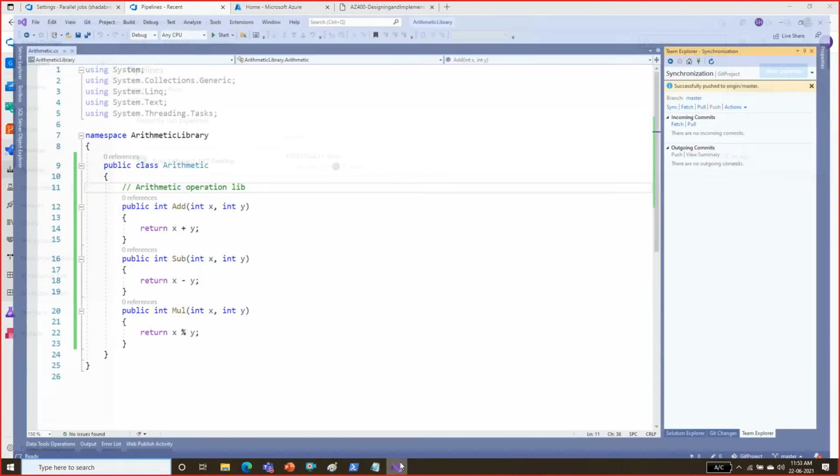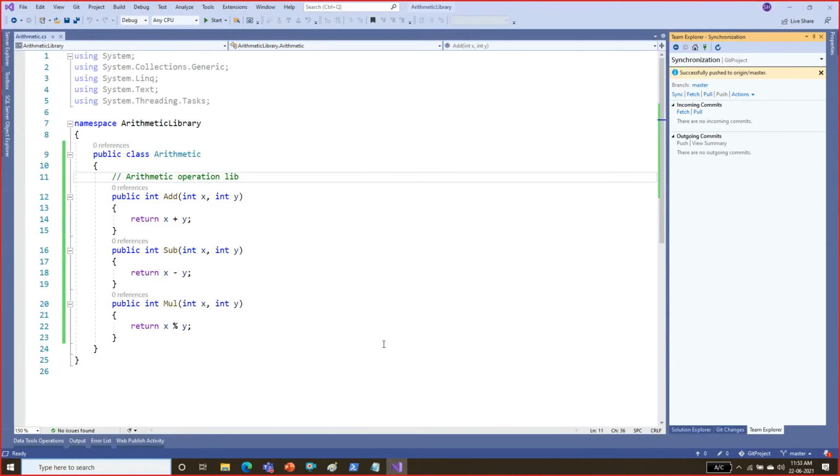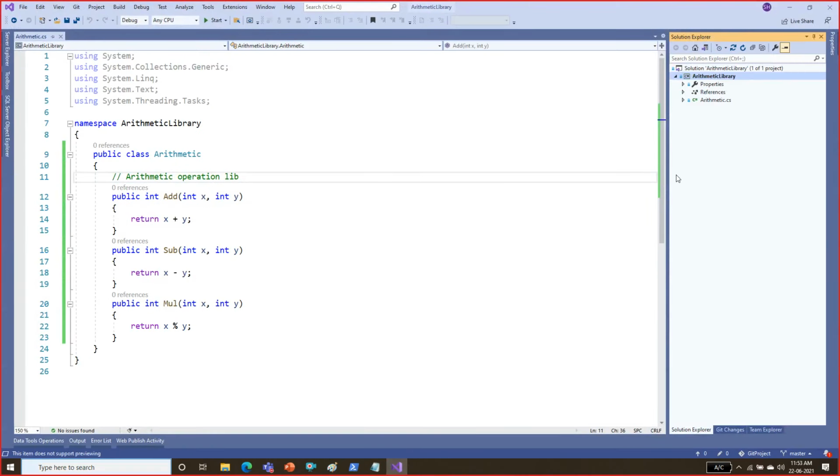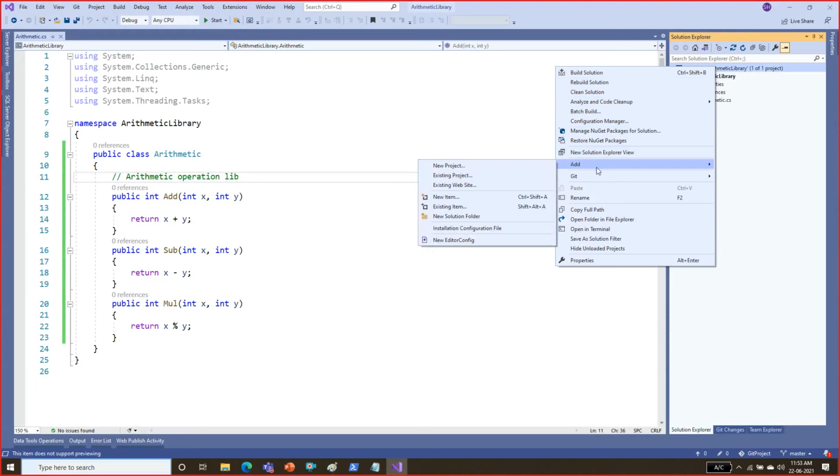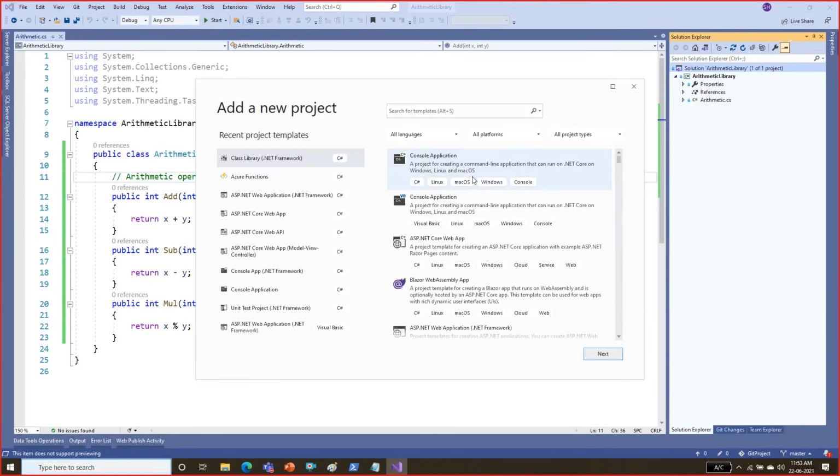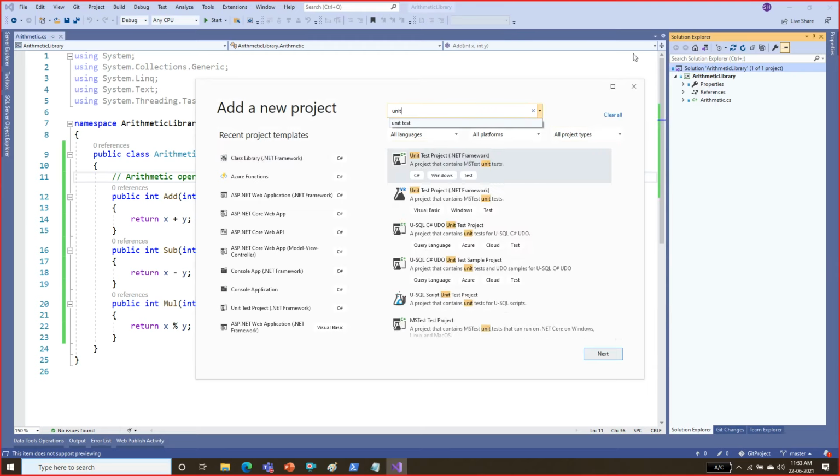And I just wanted to show you about the test cases, how to add a test case to your solution. You can right click on this solution, go to add new project, and in the new project look for the unit test project. Whenever you are a developer doing development, make sure you write a unit test case for your application.